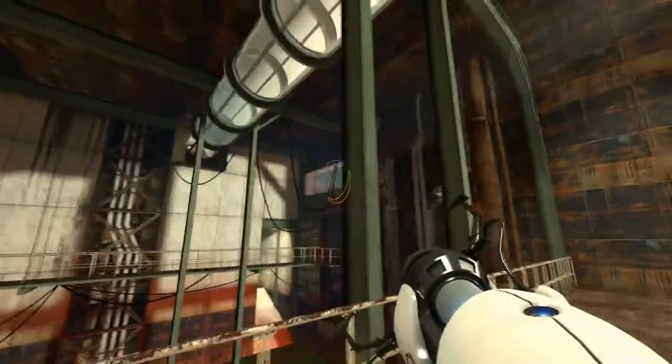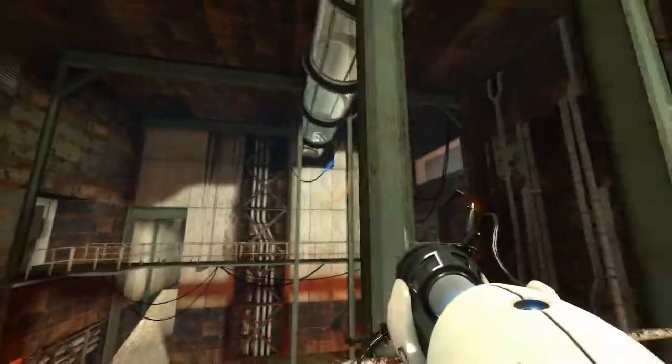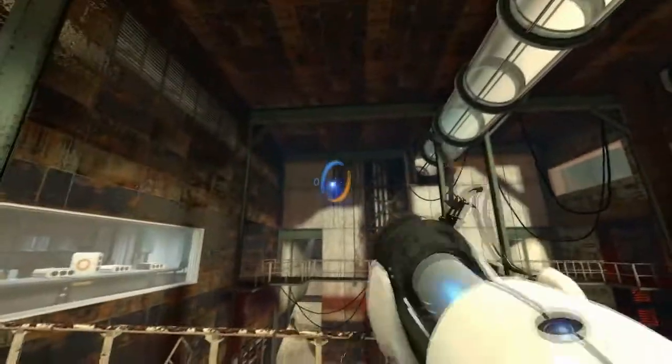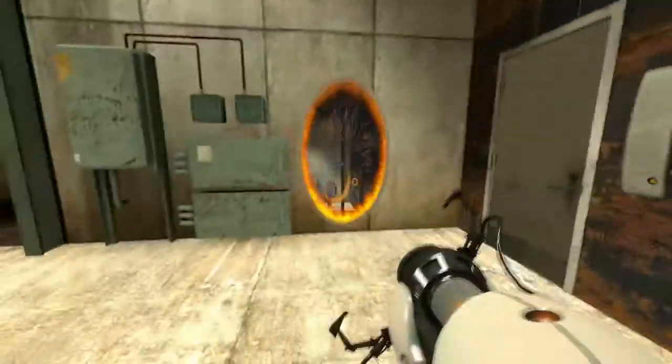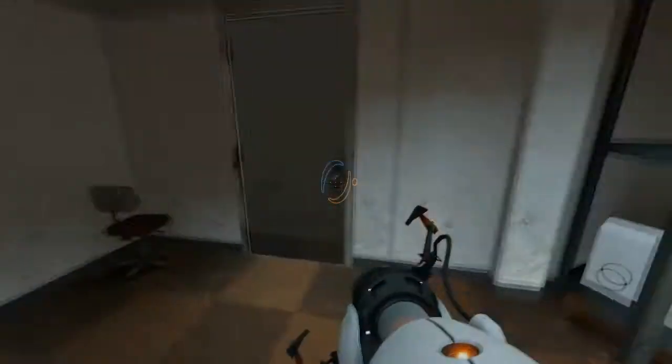How professional am I at this? Absolutely fantastic. Right, there's another door over there, so we will try to get onto that door via the gangway. If we can just jump. There we go. Now we're in the maintenance area.